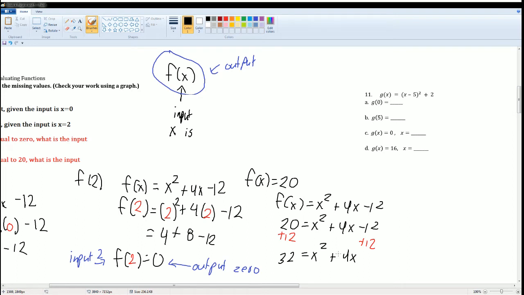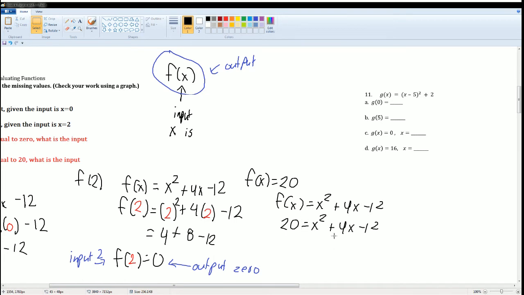Let's see. Well, we have to bring it to the other side anyways, because we're gonna have to factor it. So bring this to the other side. Shoot, so I shouldn't do that. Okay. So normally we get x alone, but we can't in this case.